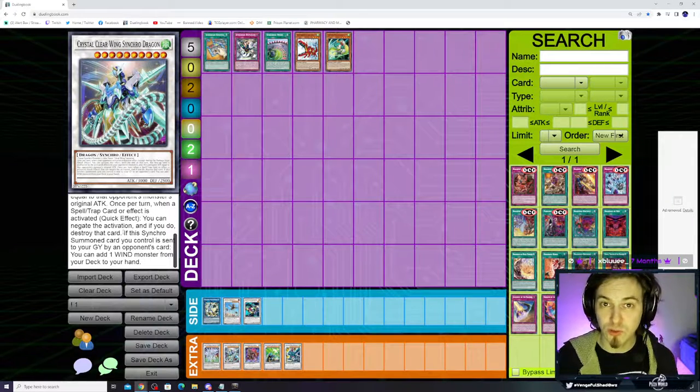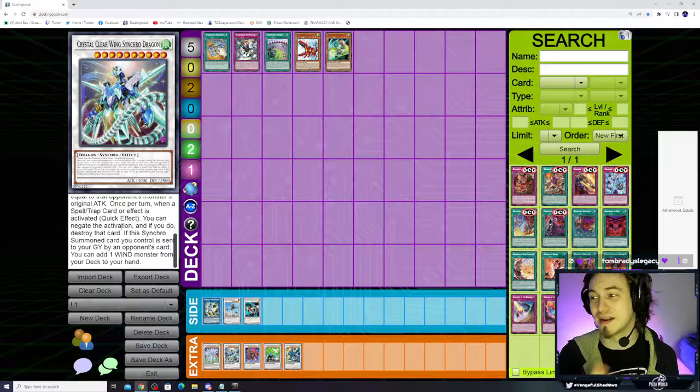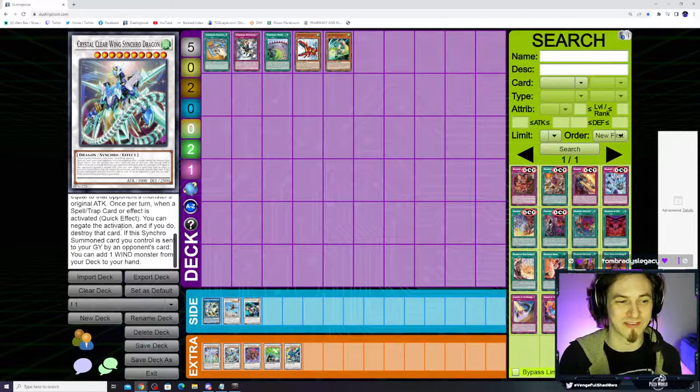That's all right. It's really good. Doesn't prevent your other stuff from dying, but his second effect is really good as well. So it's a once per turn, quick effect when a spell or trap card is activated. You can negate the activation, and if you do, you destroy that card. So he gets a monster effect protection, and he basically gets to prevent himself from being affected by the monster effects, and then he gets a spell or trap negation once per turn.